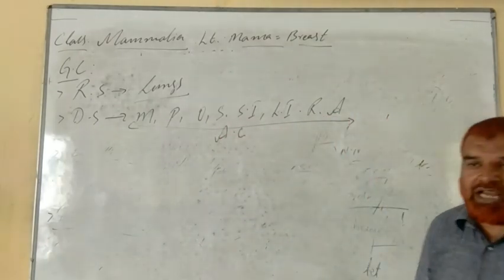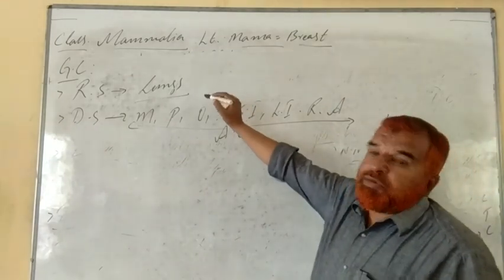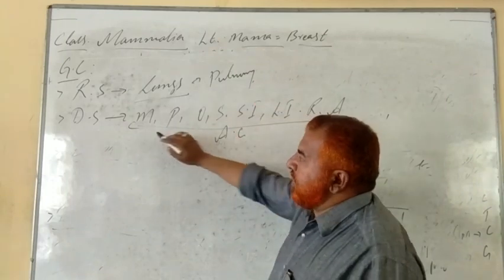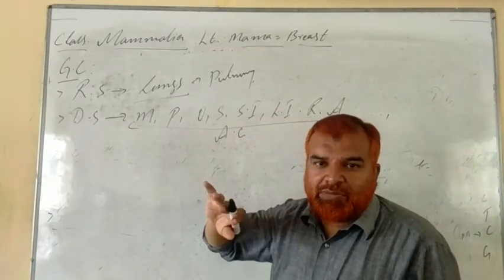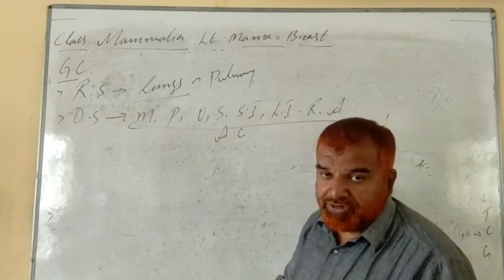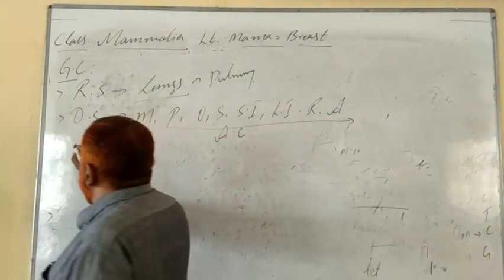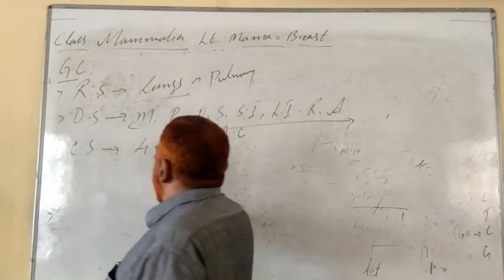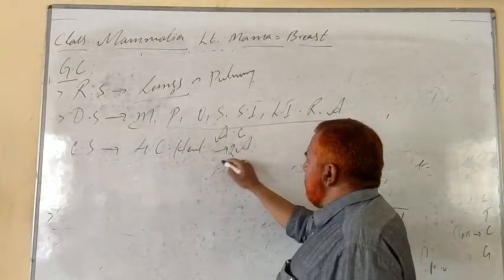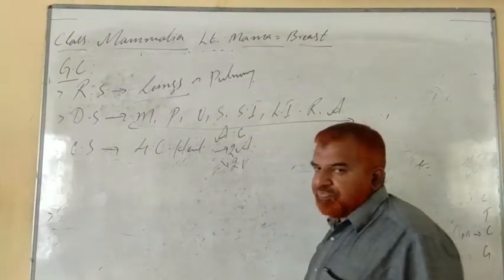These animals have a pulmonary respiratory system, with gaseous oxygen. Some of them are herbivorous, some are carnivorous, some are omnivorous. Different types of food habits. After that, the circulatory system. They have a 4-chambered heart, 2 auricles and 2 ventricles.